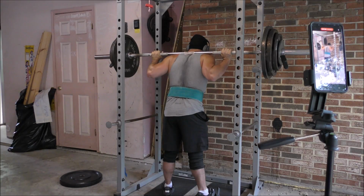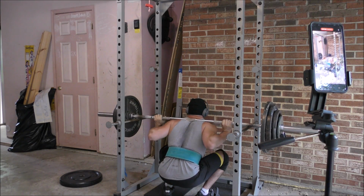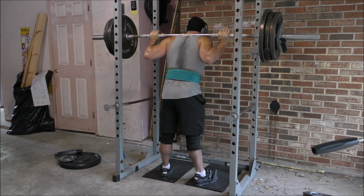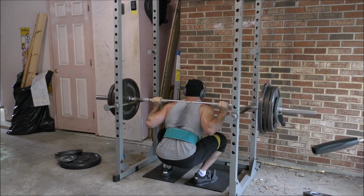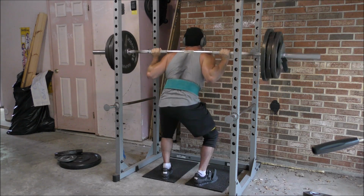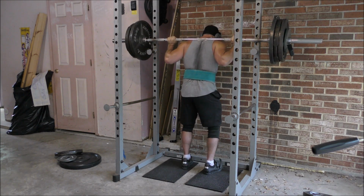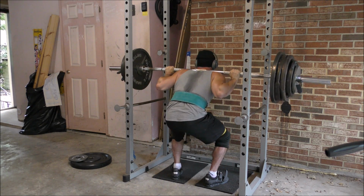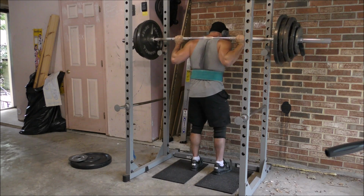The pin squat, however, does retain many of these dummy strength aspects, but because you still have to work your way through that negative phase, it actually allows you to maintain better precision during the lift. It's less of a shot in the dark, and it becomes more dependent on technique and precision. And this preciseness, realistically, probably creates a lot better carryover into a free squat than an Anderson squat does, right? A pin squat will carry over very, very well into a free squat. So if one of your goals is to build your free squat, then the pin squat's probably a better choice for you in terms of training carryover.